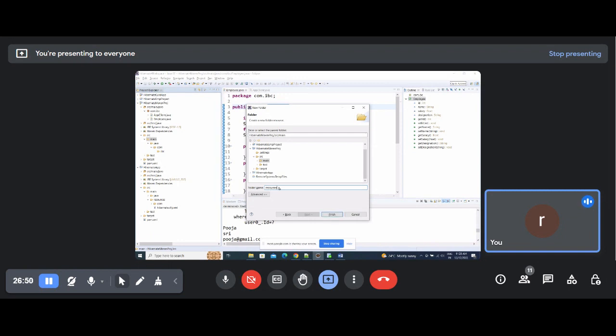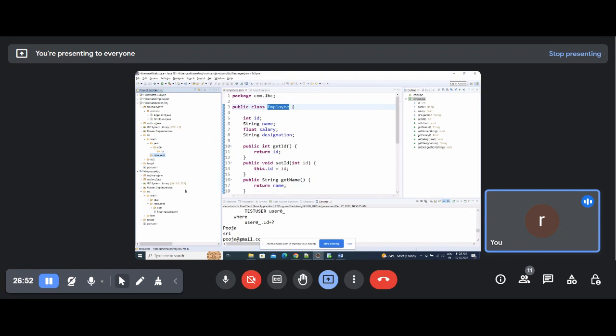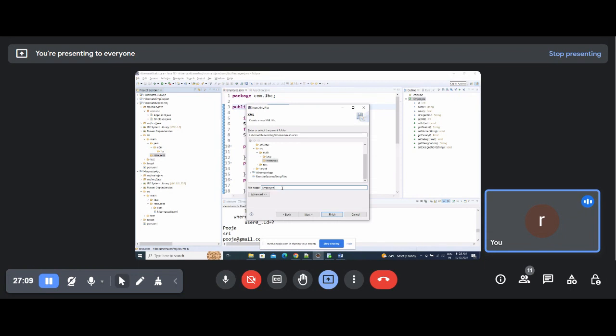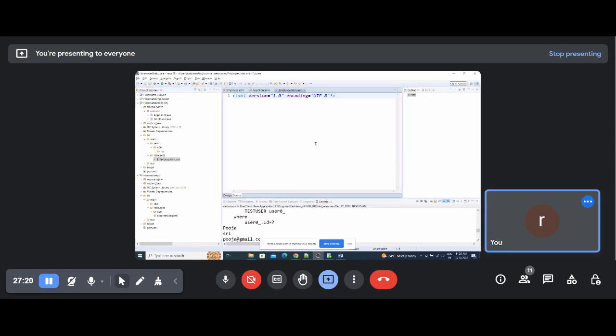Under this, create employee: Control N, search for XML and open that. Give it employee.hbm.xml. HBM means Hibernate mapping file. Next, it will create one XML file.